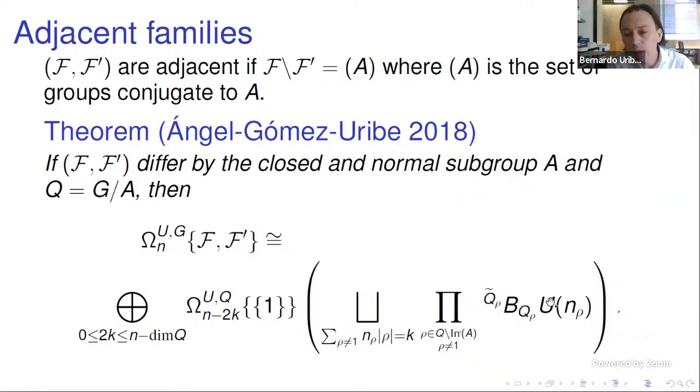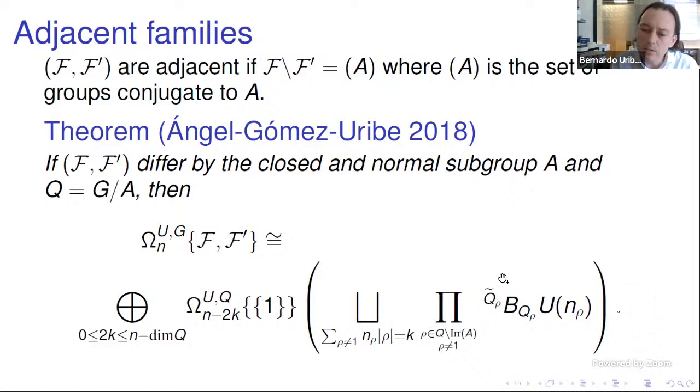And the normal bundle then can be classified by some classifying spaces. The classifying spaces will be labeled depending on the representation around the fixed point data. And what is written here is, if you know the representation on the normal part, you keep the representation, which is this rho. And then, of course, for each irreducible representation you have a dimension. If you have n of these irreducible representations, this is the dimension of the unitary space. The Q is the quotient of the group by the normal subgroup.